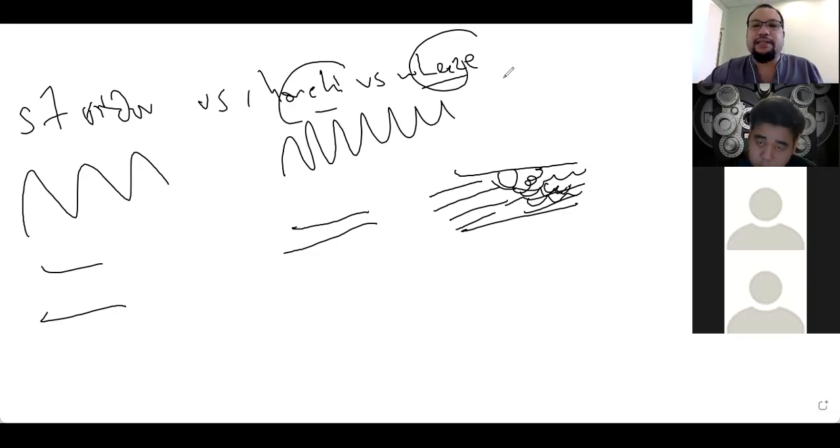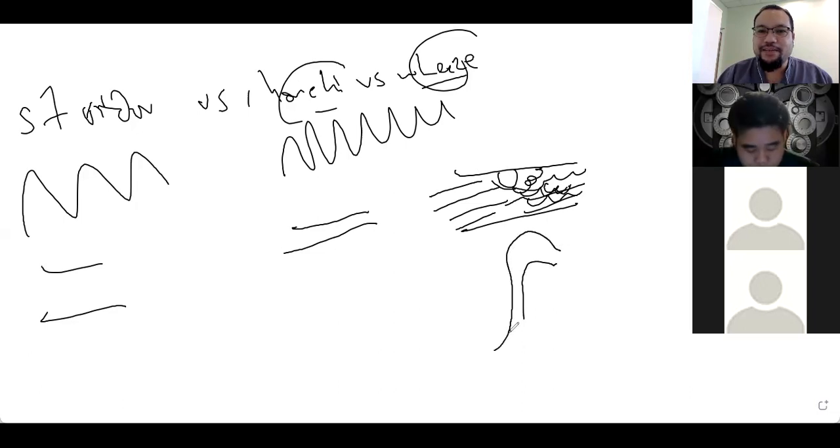Stridor ni inspiratory ke expiratory? Stridor inspiratory. Kenapa stridor inspiratory? Sebab obstruction dekat upper airway. Sebab if you look at kita punya airway kan, daripada tekak sampai ke bawah sini. Kalau you introduce obstruction dekat sini, dia punya daripada lumen yang besar ke lumen yang kecil, and it's a long pathway. Kita auscultate pun dekat sini kan. So it's a long pathway.